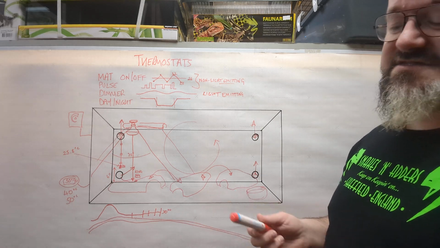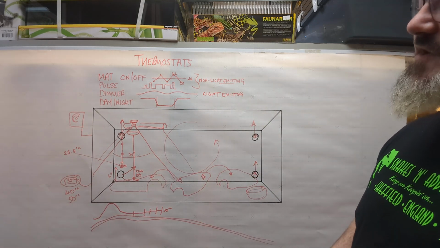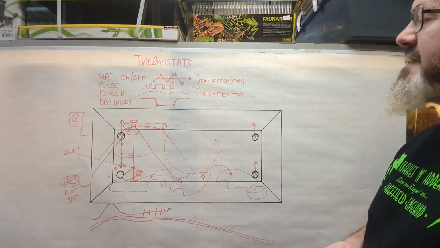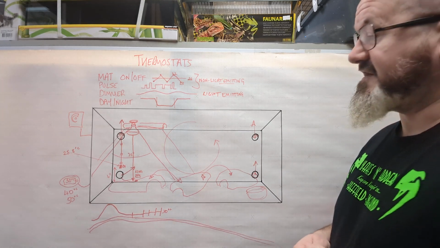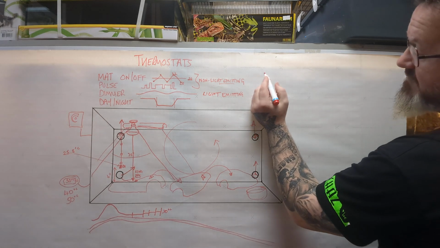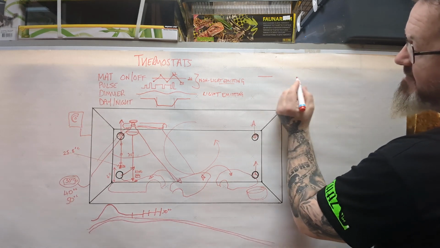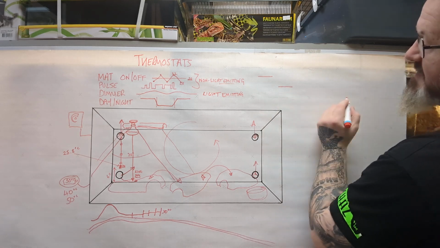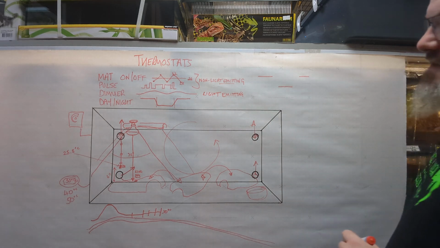Day-night thermostats. So that was something else that we were going to discuss. I realise this is looking very scribbly now, so I do apologise for that, but there's a fair bit to fit in, and hopefully you're finding it useful. Day-night thermostats. This is where we've got a set point for day, a set point for night. So say, as we said down here, we've got a 30 degree day, and we're going to drop to a 26 degree night, and then we're going to return to a 30 degree day.